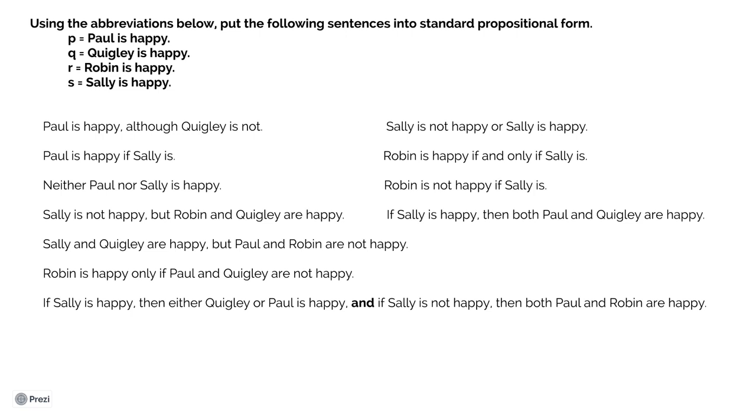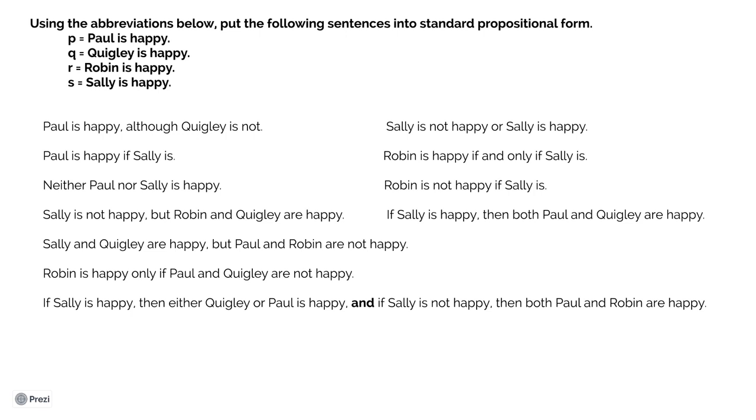However, while we might interpret the statement in this way, the terms that we were given for our simple propositions were individual. Robin is happy. Paul is happy. Since we were given these individual terms, we should interpret the sentence in light of that information. And if the speaker or the author wants us to interpret it differently, they should give us that information so as to avoid ambiguity. They might simply add, as a couple, Sally and Quigley are happy, but as a couple, Paul and Robin are not happy. Then we might write, parenthesis S and Q, and negation, parenthesis P and R. According to De Morgan's laws, which we will see soon enough, this is the same as saying, it's not the case that P or it's not the case that R.